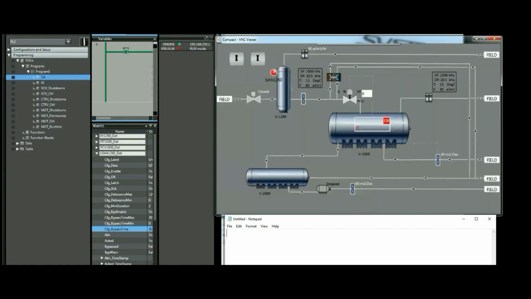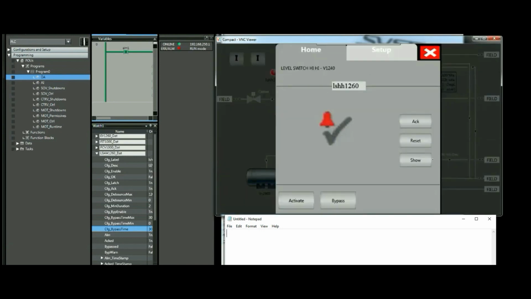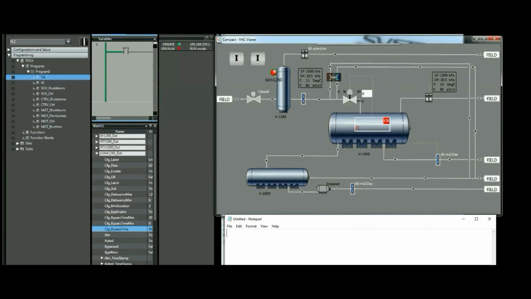Now from the object standpoint, I can see that the object becomes red with a white circle around it, which means I am in alarm state, and the raw input, which is basically this level switch, is also in the alarm state. So if I go back, I'm just going to make the alarm false now, so I don't have the alarm anymore. However, we can see here that it still says the alarm has been acknowledged, but it's still in alarm, and this is showing me that it's red. But notice now the circle around the object becomes green. What that means is that your alarm is ready for reset.